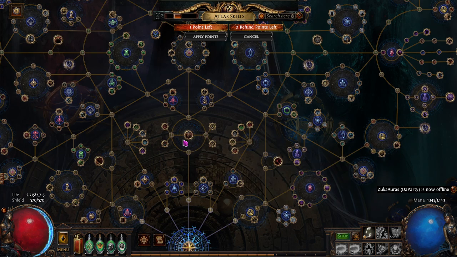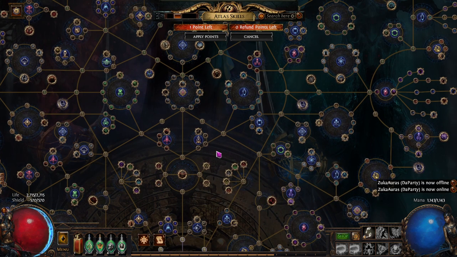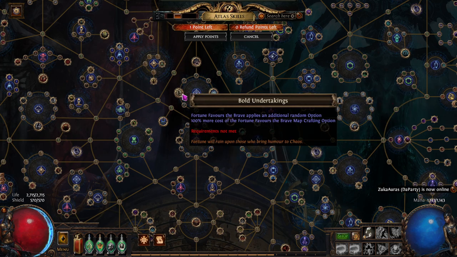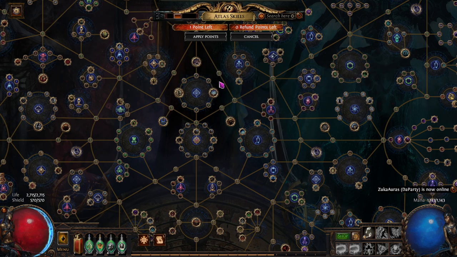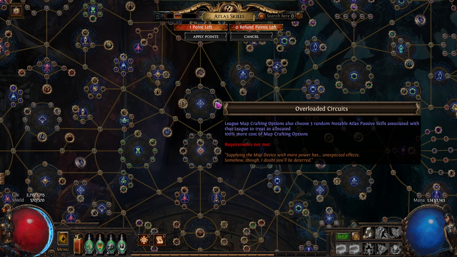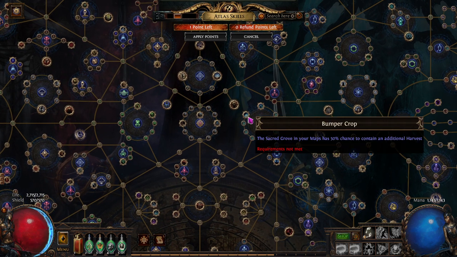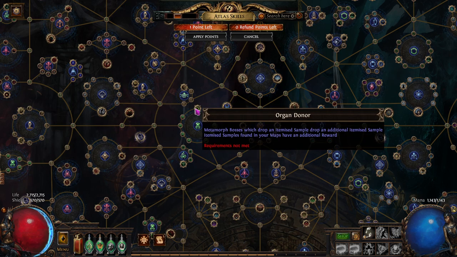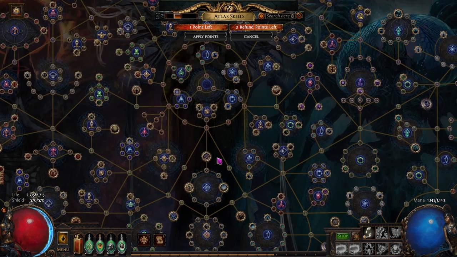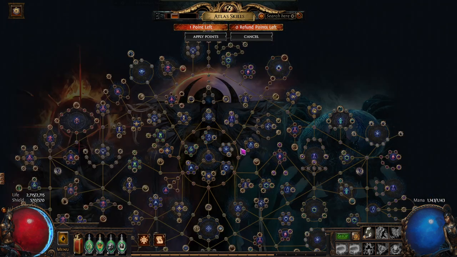First of all, Jesus, this thing has changed so much that I don't actually know what I need to run. What do I want to run? Oh, there's some cool stuff in here. I actually haven't looked at this tree yet. The new one? Overloaded circuits looks kind of cool. I have to go through Kurek again. Harvest is fine. Harvest is doable. There's the seventh gate stuff. Yeah, even I'm a little confused. Shaping. How many map stuff is there?